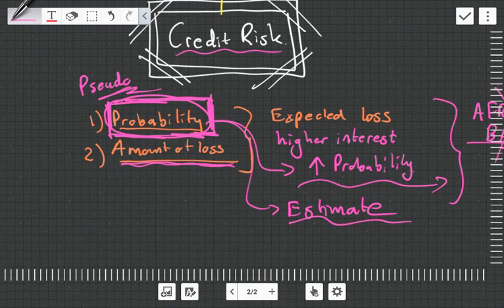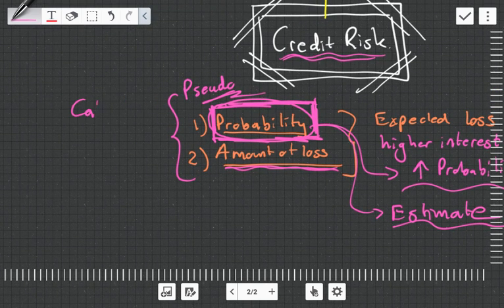So we can say people who earn less than this amount or who live in this town have a higher probability than other people. Interestingly enough, because people tend to categorize people when defining credit risk, this categorizing has had some unfortunate social consequences. One thing with categorizing is that it has led to discrimination.